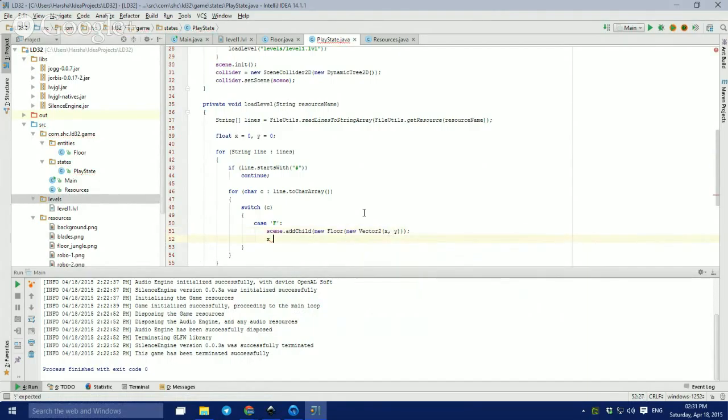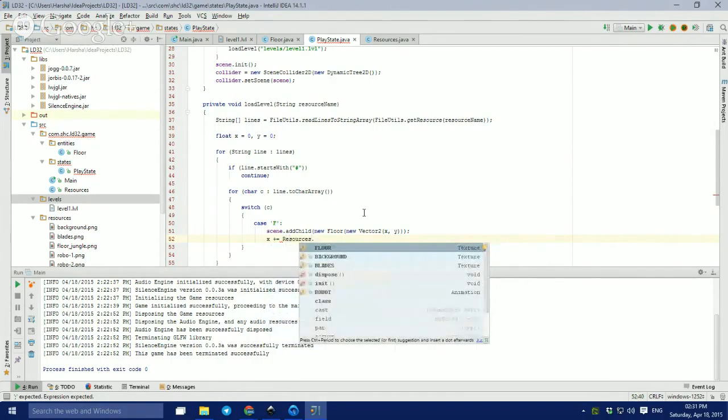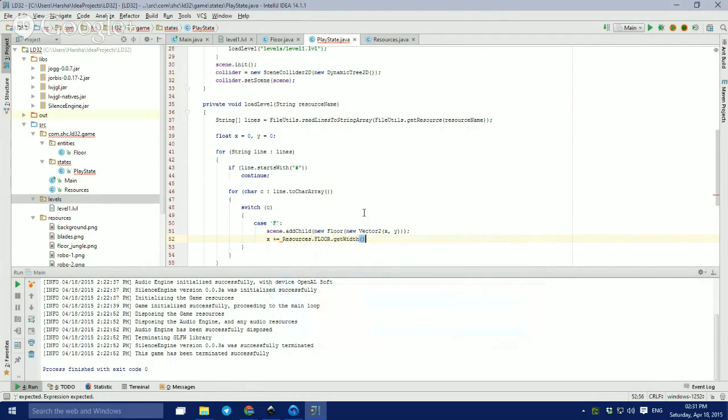So increment the x plus equal to, this is floor, so resources.floor.calculate. So that's okay. And now break.